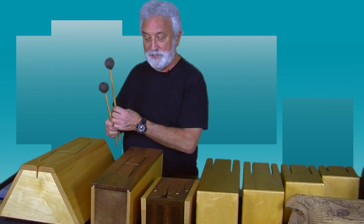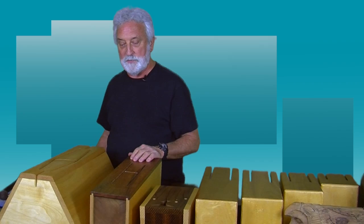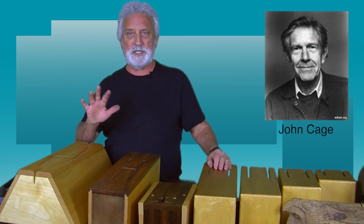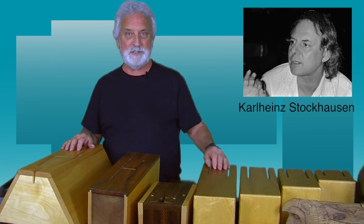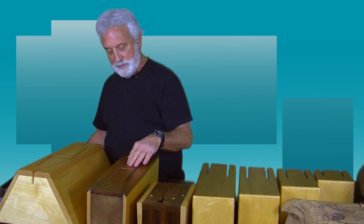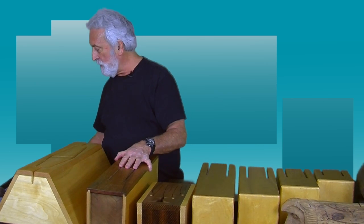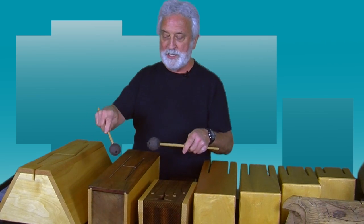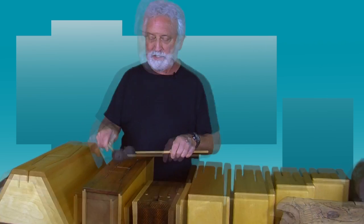One next to it is an instrument I made many years ago when I was playing modern music by composers such as John Cage and Karlheinz Stockhausen, and they called for these types of drums as well. This one is made with a wooden top of Padauk wood, and it has also two tones with the letter H carved in it, so that's how you get the two tongues.